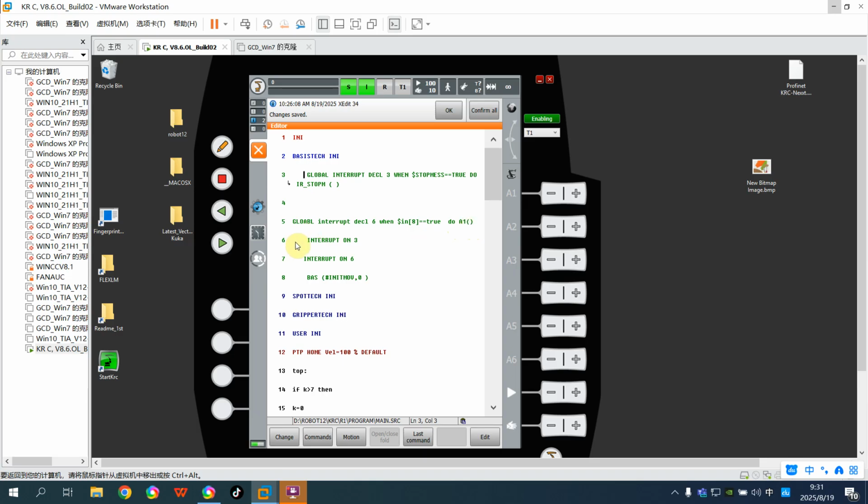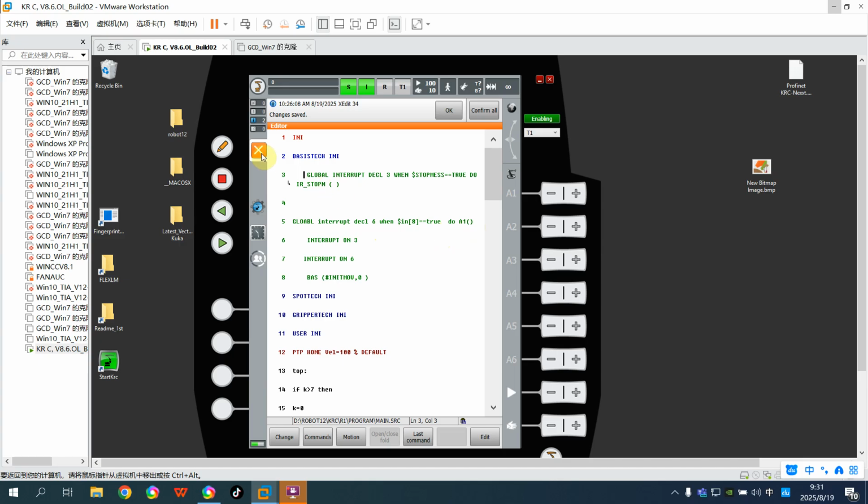Then the next, interrupt on, means the global interrupt function will trigger globally whenever you move the robot. So into the interrupt function, into A1, what code are we going to program?